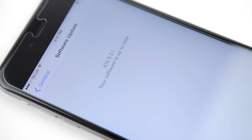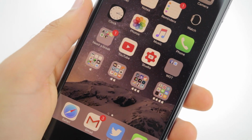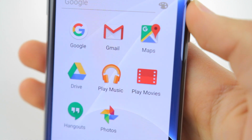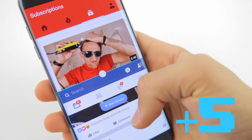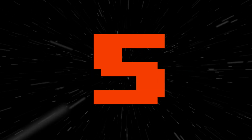I can't compare these phones too much for software since they are very different operating systems. iOS delivers timely updates for years, a simple interface, and a range of great features that are constantly being added or improved upon. While the S7 Edge gives you great customization, strong integration with Google services, and advanced multitasking. It all really depends what you're looking for, and both these phones have great software experiences, so I give both a 5. Round 5. Cameras.